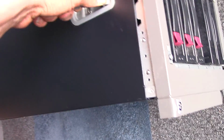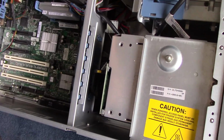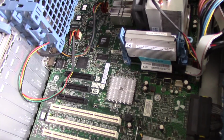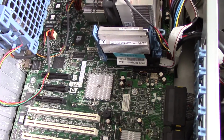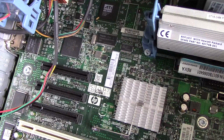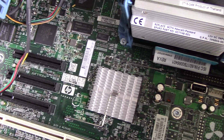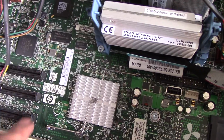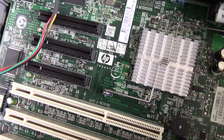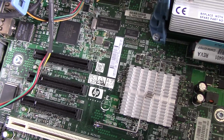So what we've got here, first time I've opened this, there we go, lever lifts up. Well, I do roughly know what's inside here, which is why I'm not too happy. For a start, my mistake, I bought it, pressed pay, and that was it. That's the way it goes, unfortunately. So we have three PCIe, I thought they were going to be X8, they're X4. X freaking 4, yeah, seriously.